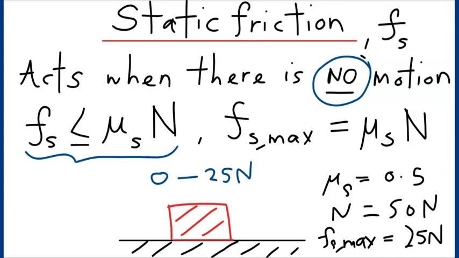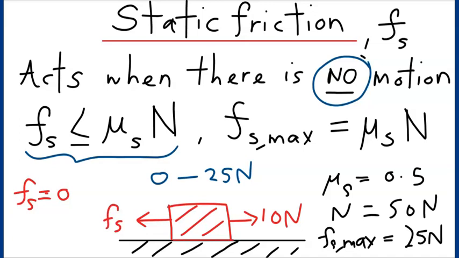Now let's assume that we start to push this box rightward. Before we start pushing, we are not doing anything to it, so there is no potential motion. When there is no potential motion, the static friction is 0 because there is no effort to try to move this box. Now let's say I start to move this box to the right with a force of 10 newtons. This is the force that I exert. Immediately, the static friction will start to kick in. Because the object is not moving, the static friction will be exactly 10 newtons. And then, let's say I increase the forward force to 15 newtons. The friction will then go up to 15 newtons, and so on.